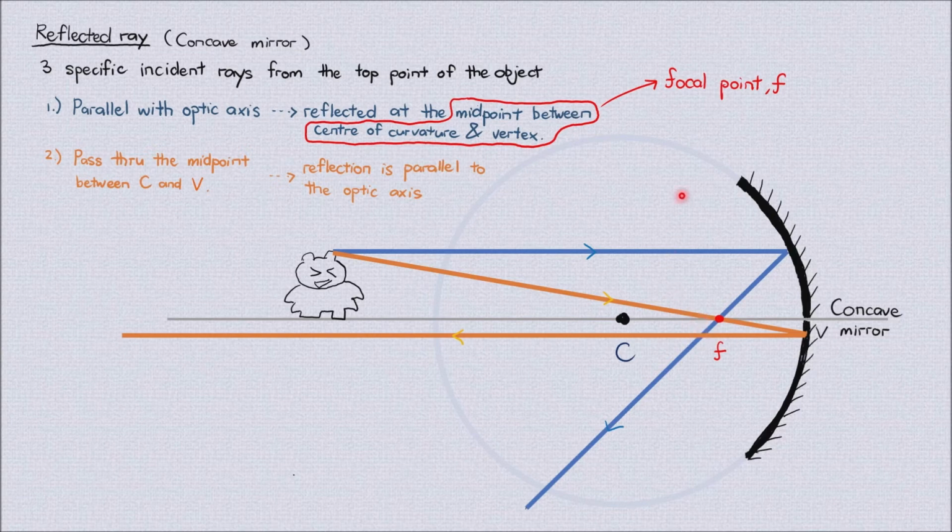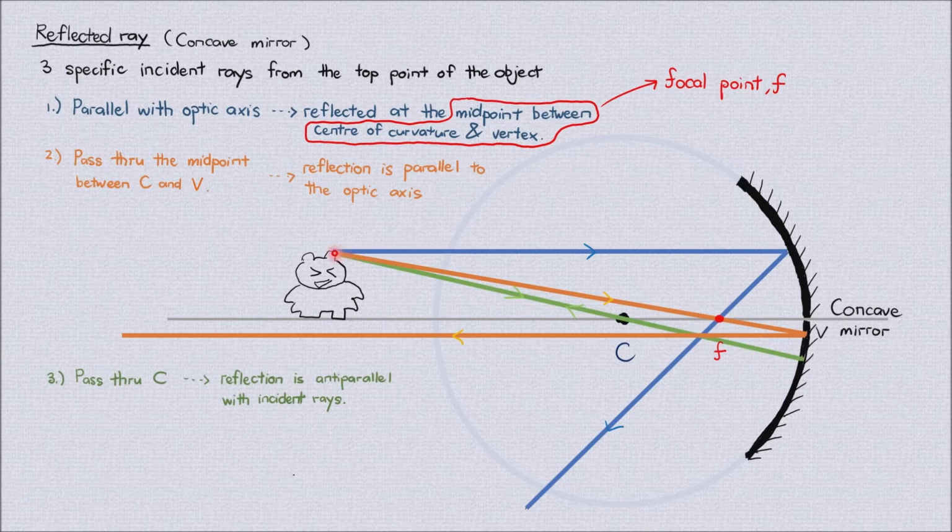But let me finish up by laying out all three incident rays that you can use to draw your ray diagram. So the third one will be the ray that passes through the center of curvature. Okay, so your ray is coming again from the same point here, but it will be directed towards the center of curvature. And if that's the case, the incident ray is actually incident along the normal of the surface itself. You are shining your light along the normal, so of course you get reflected in the opposite direction along the same path back towards the object. So this path here, you can see the reflection is anti-parallel with the incident ray.